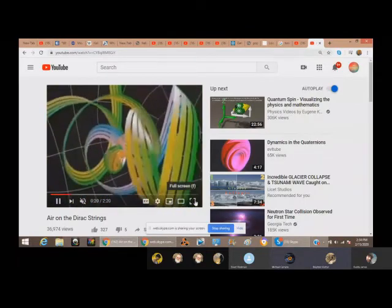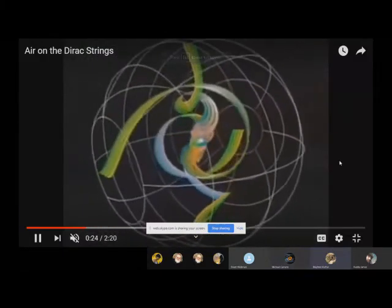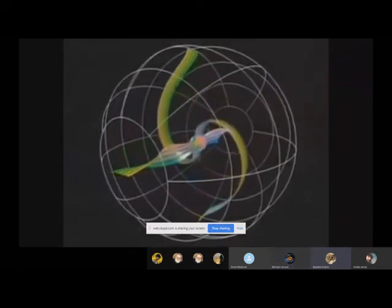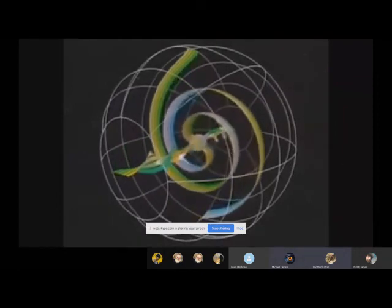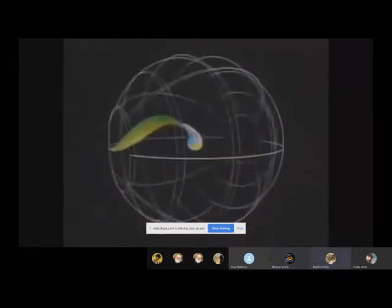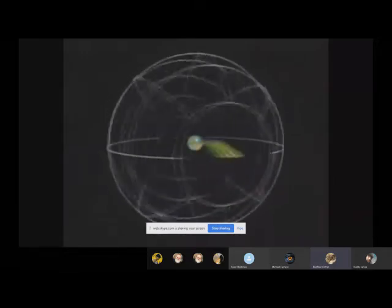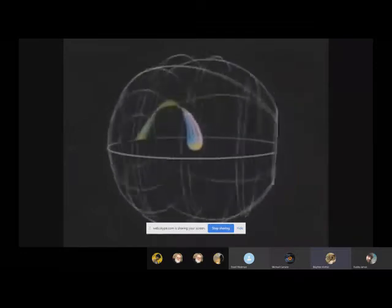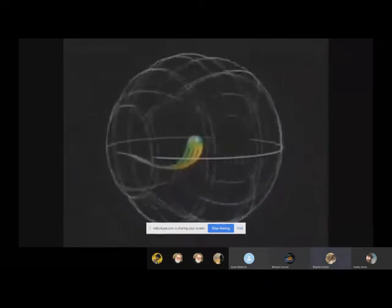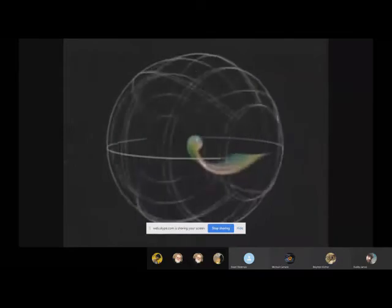And here you can actually see a toroidal function, whether it be a particle like an electron in experiments with quantum entanglement or superpositioning. This is the perfect example. The particle is always facing you, no matter which way the rotation is. This is its previous spin. What's the name of that? Dirac belt. Dirac belt, yeah.